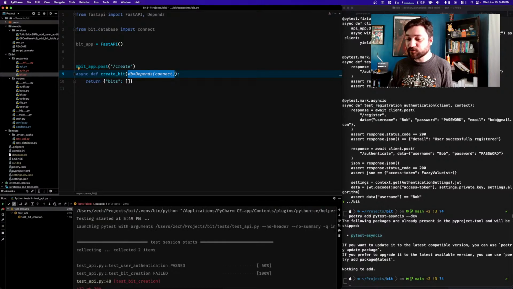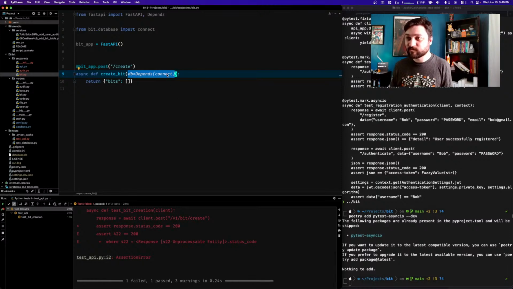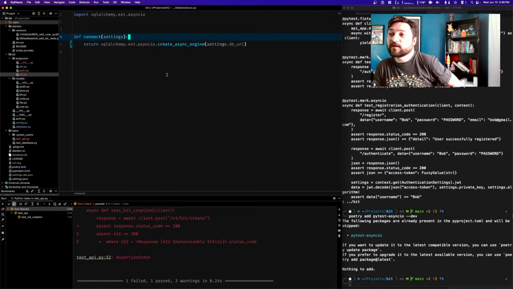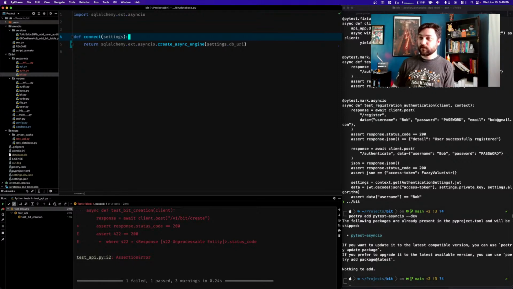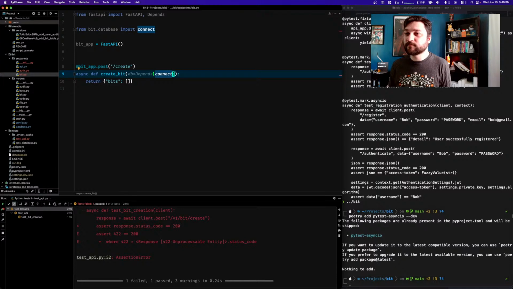But when I add that, it should inject the database, no? Why no work? Now I'm just a little bit confused. Why would this not work?